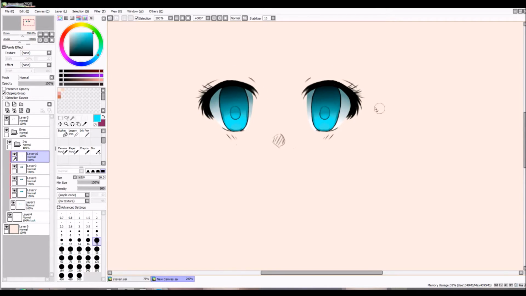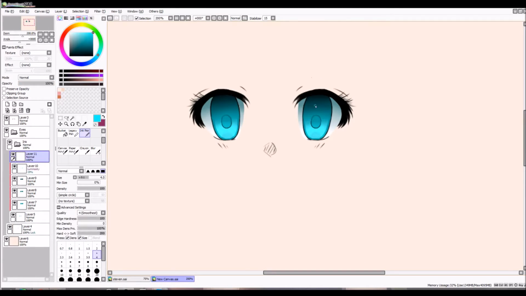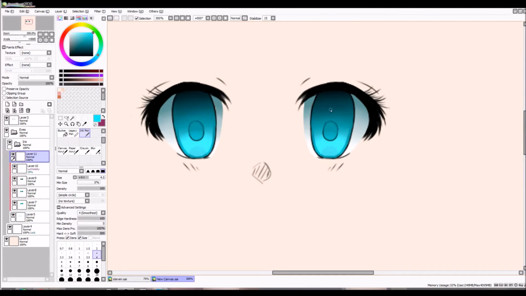I tend to set this to luminosity, and then we'll play around with the opacity of the layer and get it to what you like, because the luminosity at 100% is really bright and kind of intense. It's a lot more than what you actually need. But I'm not going to say there's one specific value that you should set it to. Again, this is preference, and you're going to set it to what looks best.